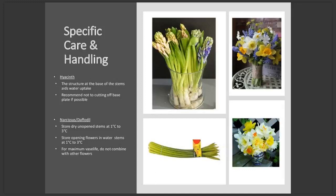Next are narcissus or daffodils. These can be stored dry at one to three degrees — just dry in crates. Here in the UK, where they are field-grown and harvested from about December/January to April/May depending on the weather, they are commonly sold dry and in bud in supermarkets. Daffodils exude a mucousy clear slime when cut, and this is toxic to other flowers. For that reason, it is not recommended to combine them with other flowers in a bouquet if you want to achieve maximum vase life. However, for an event such as a wedding where arrangements simply need to look good on the day, combining daffodils with other flowers will be absolutely fine.